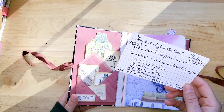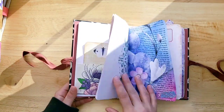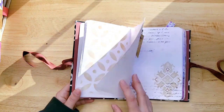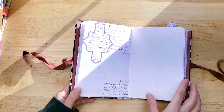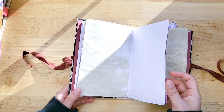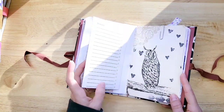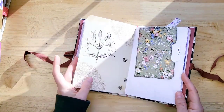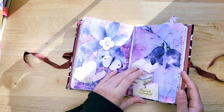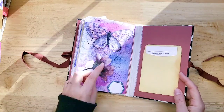Midnight Library, Secret Garden, Hedgerow and Pond, Boho Ornamental, and others. So here's the Midnight Library, which have those gorgeous purples and blues. And then Secret Garden. Secret Garden is the stationery, and then the envelopes. The Boho Ornamental. This is French Script Botanicals. That one used to be really popular. I haven't used it or seen it used that often anymore. It reminded me of it. I need to pull that one out and use it again. Cute little file folder. It says books. Gorgeous coffee dyed paper. Stenciled paper. Pretty. It says love to read.